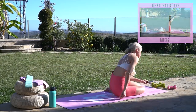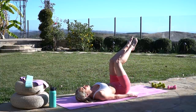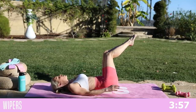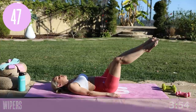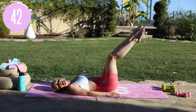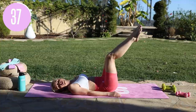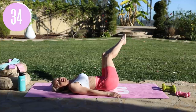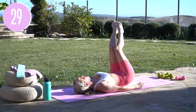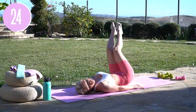We're going to lie all the way down onto the ground and take it into some wipers. We're going to come to about 45 degrees — over to 45 and then come back. Bring your legs a little bit further away — it's just a slight movement and you're tucking that core underneath. There is no gap between your mat and your back; that's the most important thing. It is a very small motion just from side to side, probably just about five inches to one side and five inches to the other, but tucking the core underneath really, really tight.